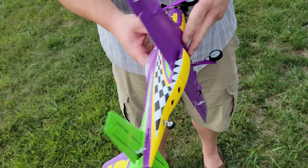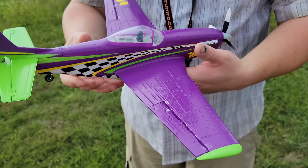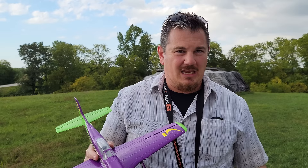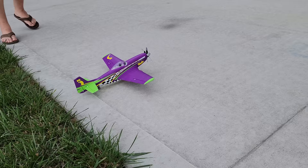Especially on the smaller planes, it's nice when you can see them a little better. I like that the top and bottom have a different color — purple — and then there's this bright deviation in color with the green on the tail. This change in color helps a lot. I just love the lightness of it. This is not going to be the type of plane that you can crash 47 times, but where you give up on crashing, you gain good flyability. And I've just got to taxi this one more time for you guys.